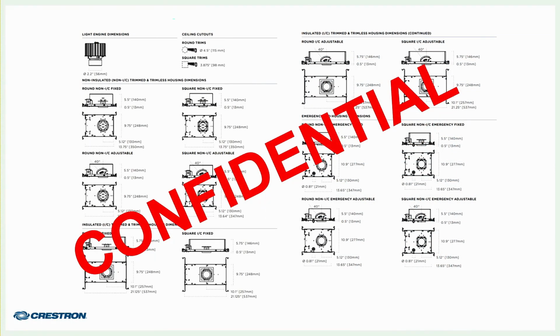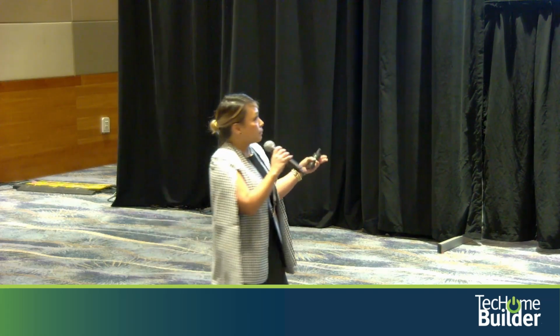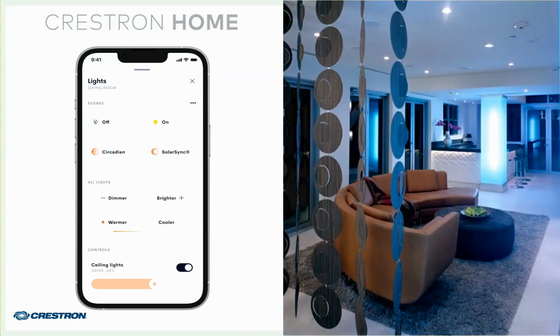We are also introducing our new tunable LED fixtures. Those are coming out next year. We just debuted them last week. When you're talking about especially luxury technologies, as I said, you're going to hear the terms human-centric lighting, circadian lighting. We're able to address that. We've always been able to address that with custom programming, but on Crestron Home with our own fixtures, we're able to address that natively within the space. And you'll see, as intricate as lighting can be, we still kept it as simple as possible. So you, your homeowner, everyone that uses this system is going to have that same simplified experience there.